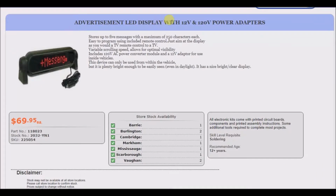Advertisement LED display with 12 volt and 120 volt power adapters. Stores up to 5 messages with a maximum of 250 characters each. Easy to program using included remote control. Just aim at the display as you would a TV remote control to a TV. Variable scrolling speed allows for optimal visibility. Includes 120 volt AC power converter module and a 12 volt adapter for use inside vehicles.